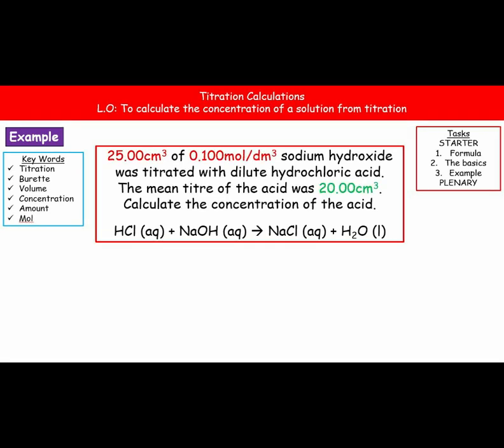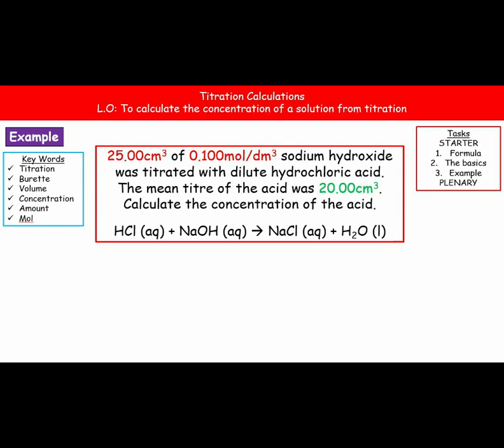Hopefully we all know, and I know that lots of you in my group are really good at this now, that the first thing that we do when we see a calculation question is we underline, circle or highlight the key bits of information as we read it. That just means that we're not having to keep going back over and over reading the whole thing again when we need to find just that key bit of information. If you've highlighted, underlined and circled, it just draws your eye straight there.